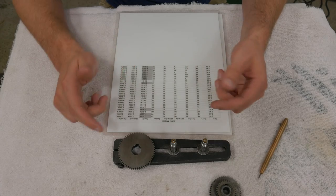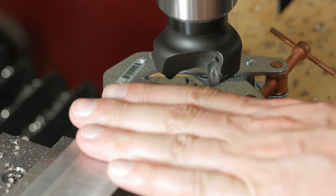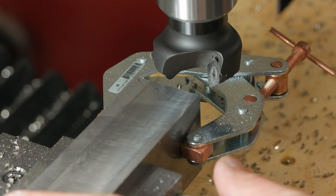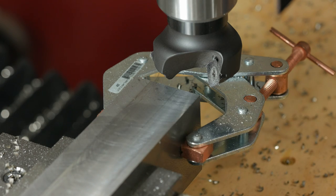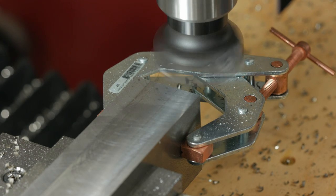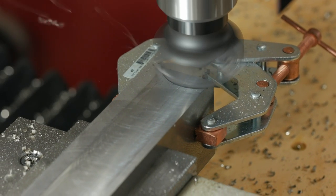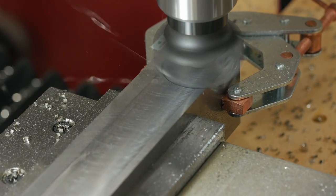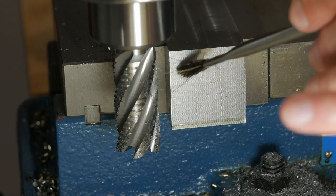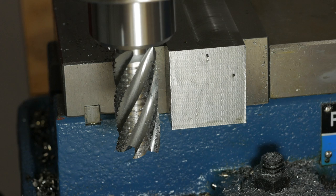I've got some blanks cut out for the banjos, so I'm going to take you guys over to the mill and get started. I've got three blanks mounted in the vise. The stock was originally 2 inches wide, and I've got to bring it down to 1 5/8. So as you can imagine, I've got a lot to remove, so I won't bore you with much of it, but I will try and give you a couple of close-ups here. So I've got three sides squared up, and this is the last pass on the fourth side.